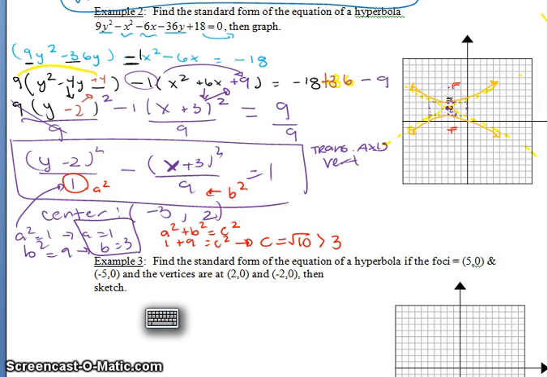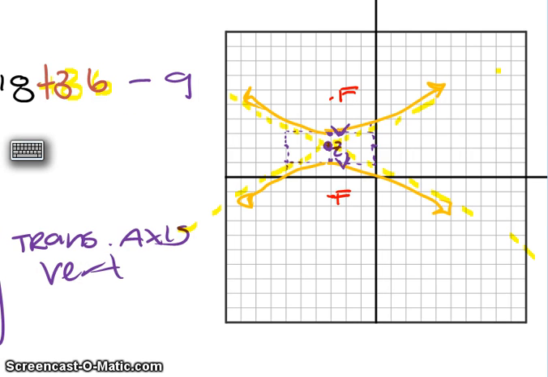So now all I have left to do is write in the values, and to do that I'm just going to zoom in a little bit. Okay, so now that I've zoomed in, I can write the values on my axes. I'm going to start off with the center. The center had coordinates at -3, 2. I went up 1 to get to the vertices, so those were at 3 and at 0, of course.